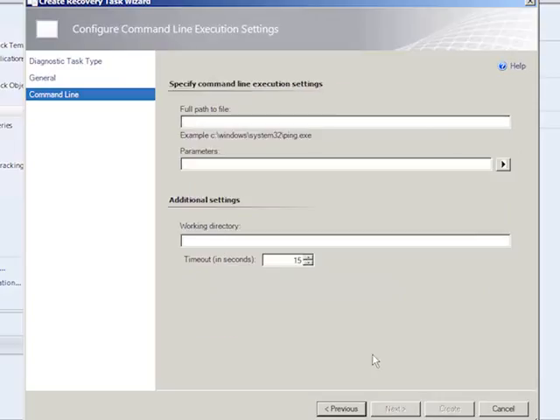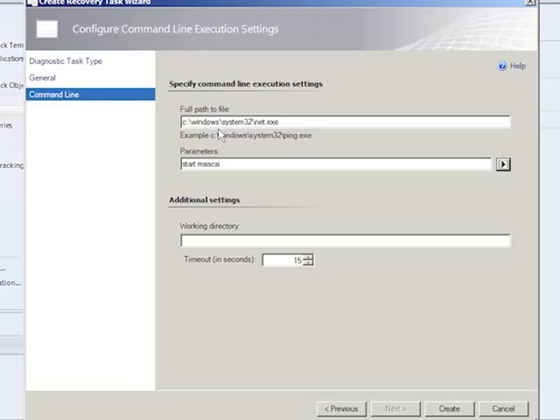Then click Next. In this case, we want to run the net.exe command, and we're going to use net start MS-iSCSI in order to restart that service automatically if it happens to fail. This is a common way to start and stop services. Experienced Windows administrators have probably used net start and net stop lots of times.